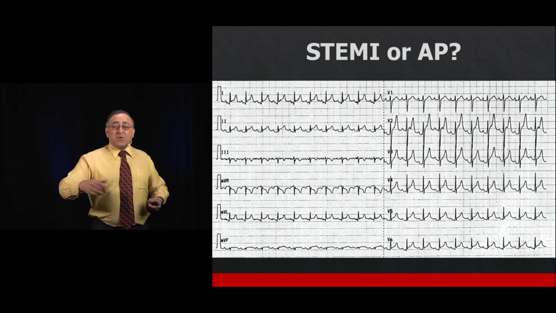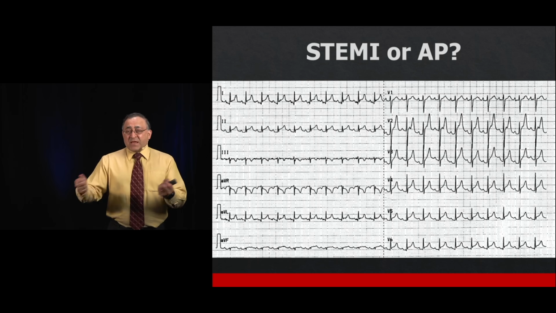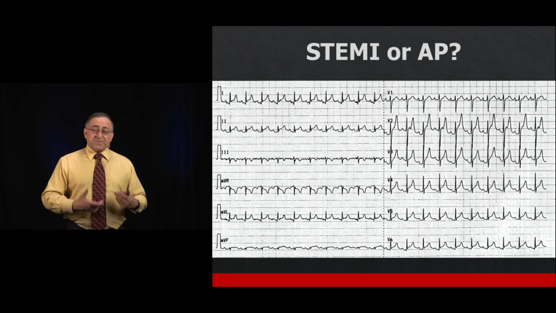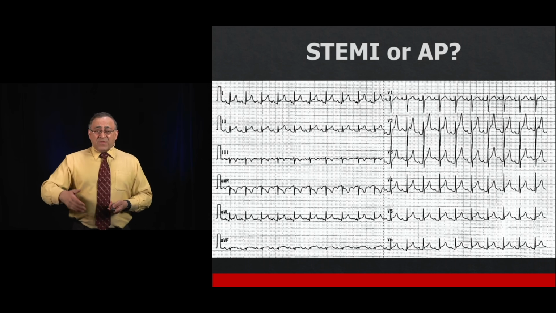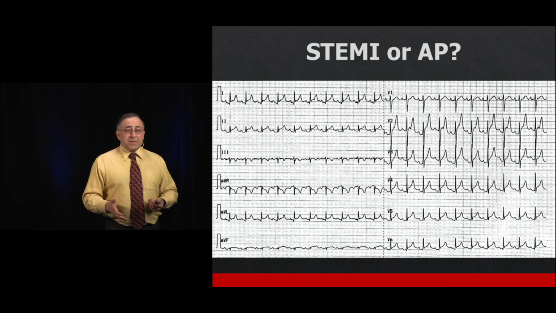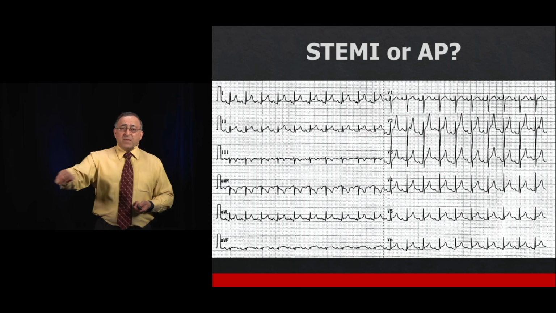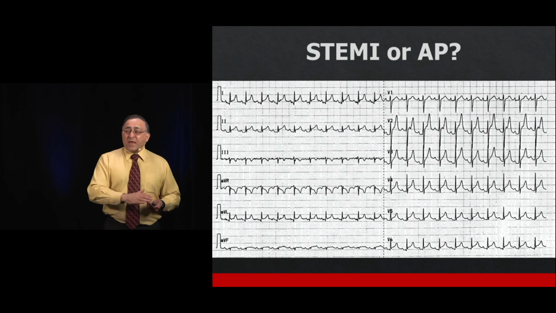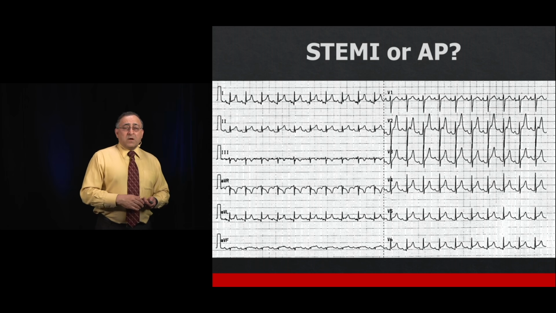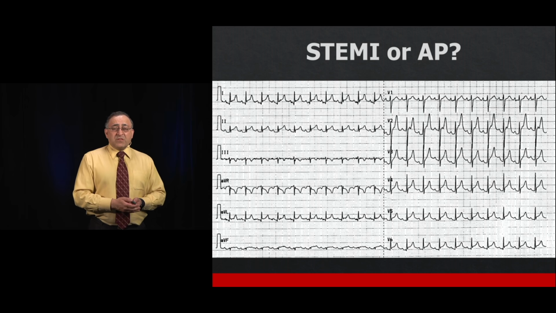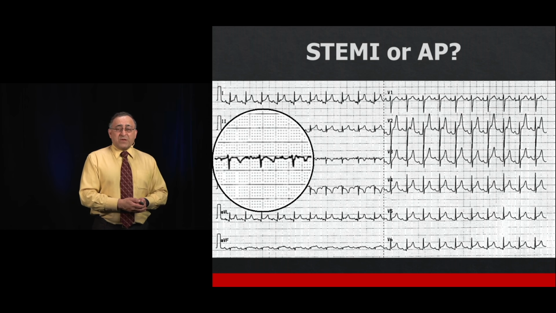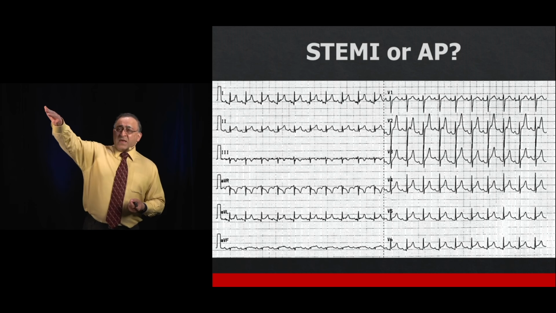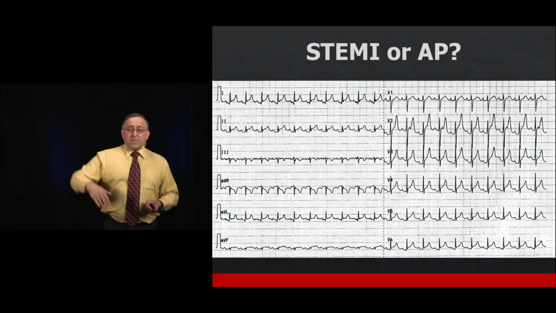And this is it. So he arrives with this EKG, and the prison guards give me this EKG. He had been having some chest pain. He still has a little chest pain. And I look at the EKG, and this is clearly acute pericarditis. You go through your algorithm, ignore AVR and V1, and you'll notice that there's no ST depression anywhere. Comparing leads, ST elevation in 3 versus 2, there is no elevation in 3, so we can't even use that step. And all of the elevations are concave upwards.